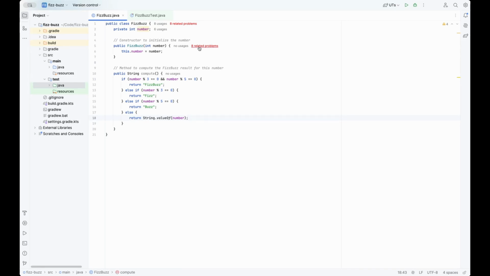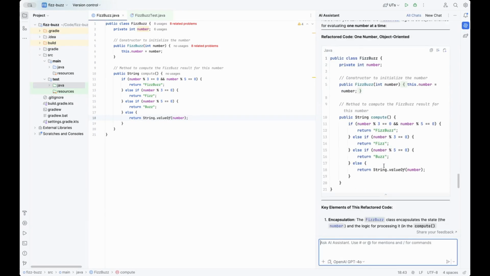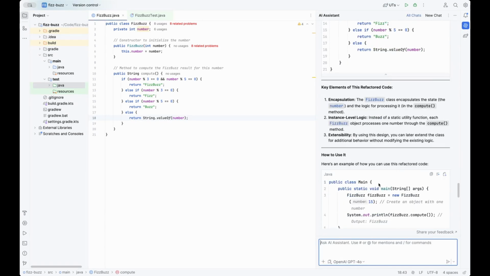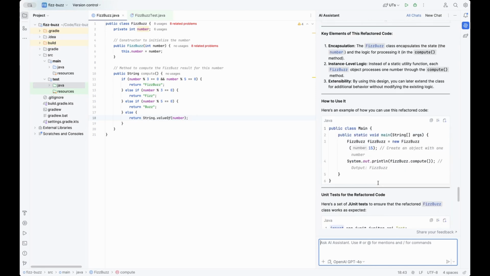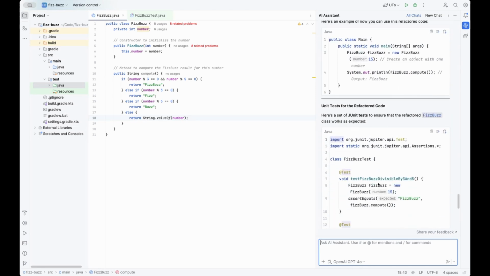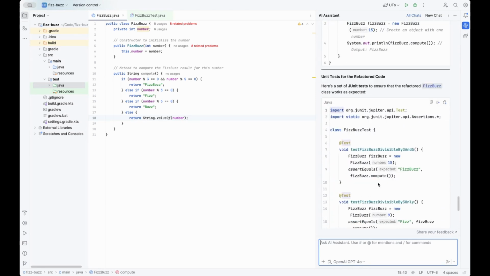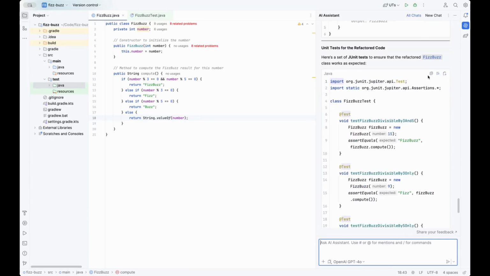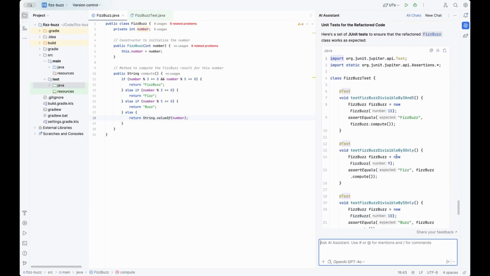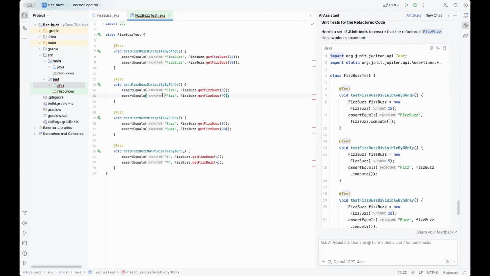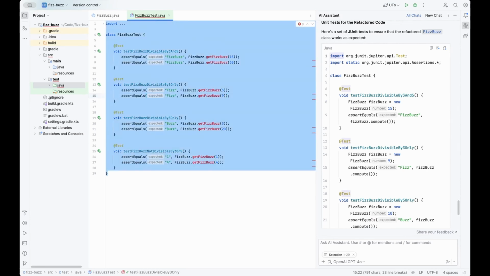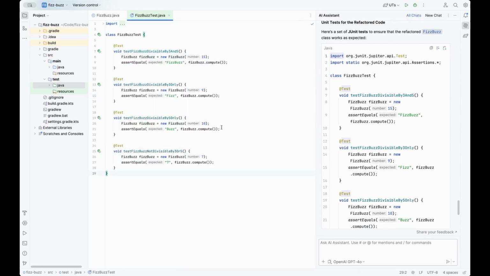But you can already see a related problem. Maybe I don't know if this is my expectation, but by default I would have expected that if the source code changed, then I would need a test to change as well. All right, I think the AI assistant has sensed that. So let's copy the new tests and go to our test file, and again let's replace everything because that's how it works as of now.